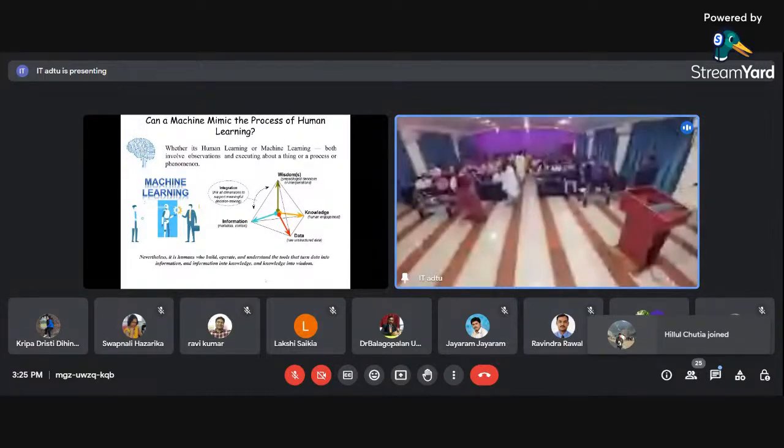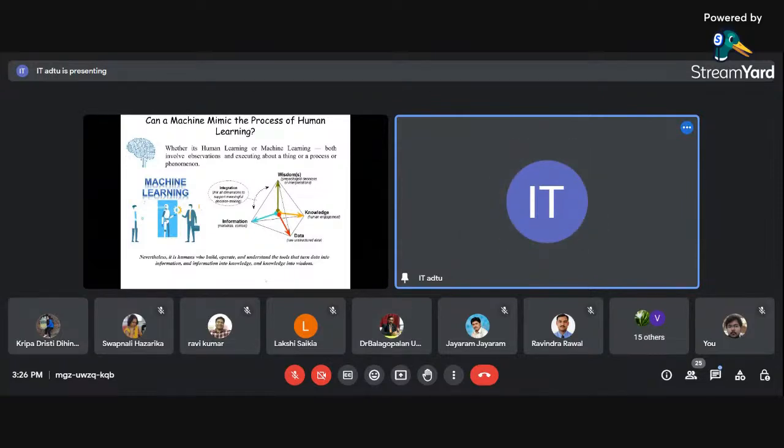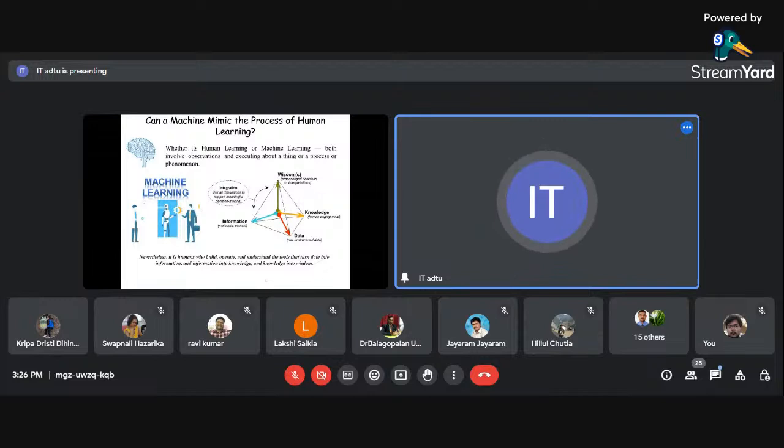And if you want to write a computer program, machine can write. If you want to write some poems, machine can write. But the question is, some of the great poets can write better than the machines now. Can a machine sing better than, for example, beloved Bharat Ratna Bhupen Hazarika? These were the questions. Can a machine sing better than Bharat Ratna Lata Mangeshkar? These questions were asked, that can somebody make a machine which plays chess much better than the best chess player in the world? We thought that it was not possible.